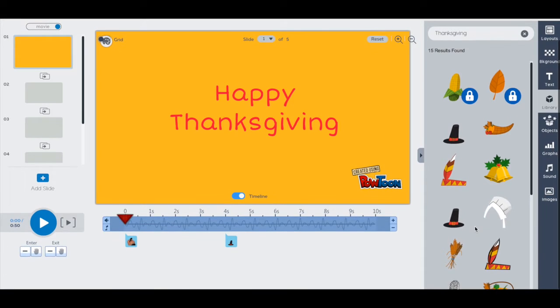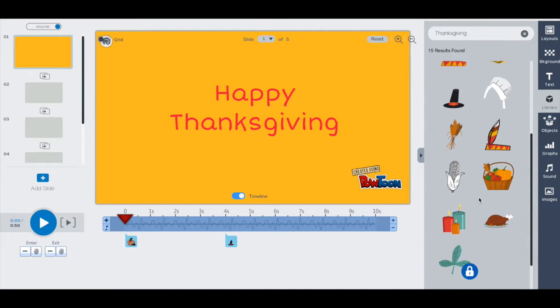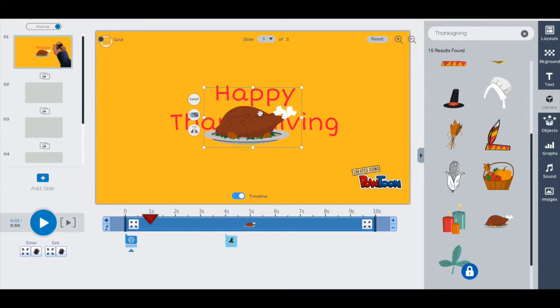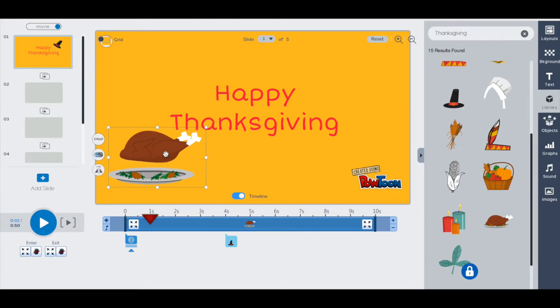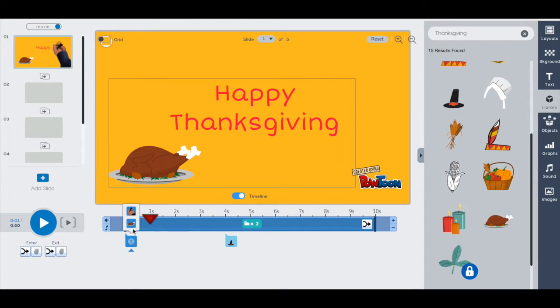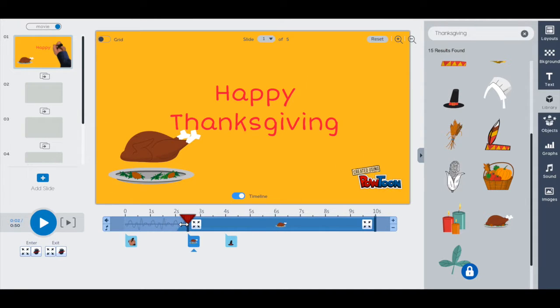Alright, so I'm going to add some more features that are Thanksgiving-ish. A turkey, of course. And then I'm going to make that turkey come in at a different time than the text. I want it to come in a little bit later, but before the hat.